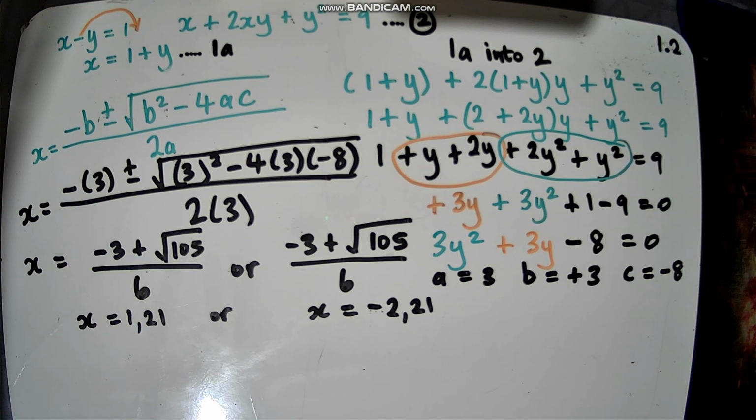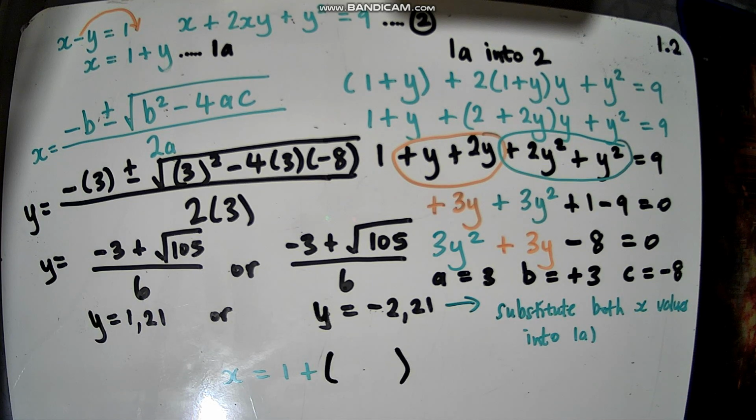Notice we are not done yet. We still have to find y. So substitute this back into 1a. Just a small correction there. We were actually solving for y and not x. I wrote x. Do note it is y. Okay, so we're solving for y. And then we're going to plug it in there for y.